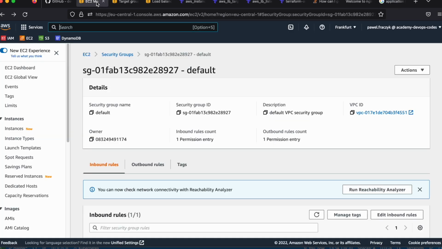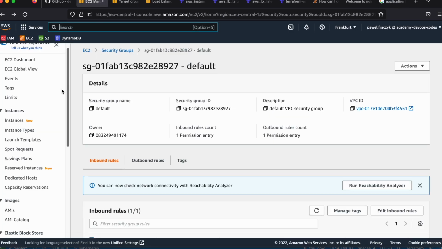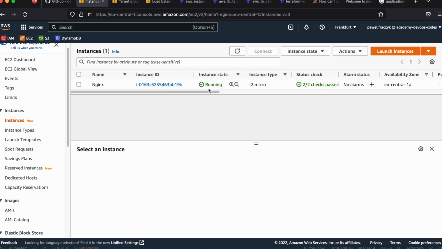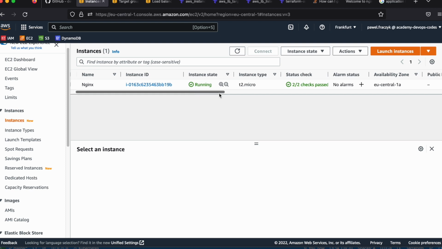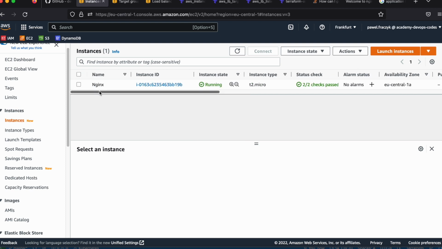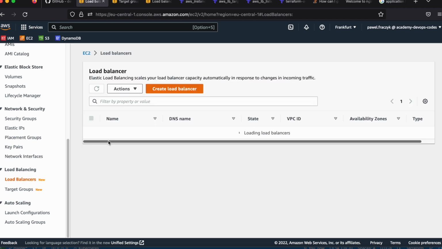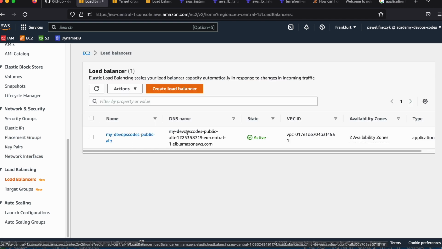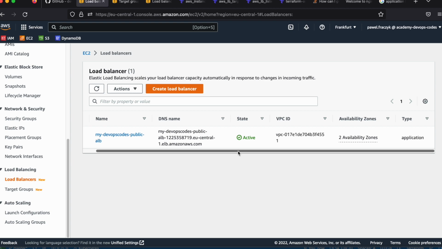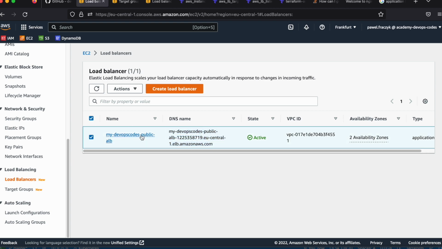That's a very secure solution. Our instance has no public IP. Nobody can connect to it. Nobody can control it, right? We can control it from AWS. There are tools for that. And we can only see the load balancer, which we don't have access to. We can configure that load balancer, but there's no operating system level that we can connect to.